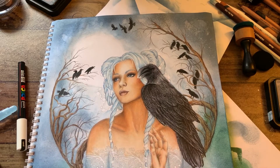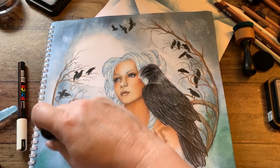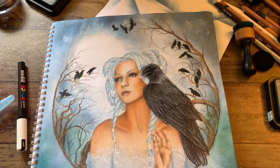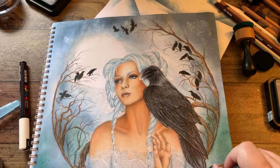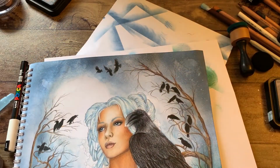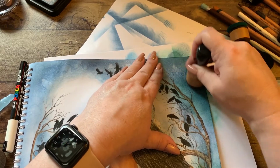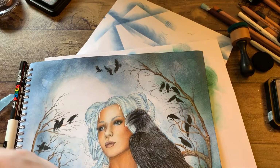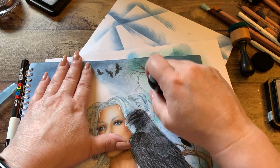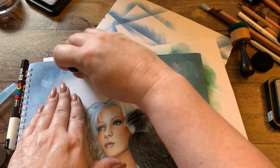Very softly put this down because you don't want to ink the page. I mean, like I did with the blue when I was really inking. I just want a little touch of it here and there. So we're just kind of setting it down and letting it move across the page on its own. Okay, I'm going to go up here towards the top. Just go around her hair a little, around our moon.